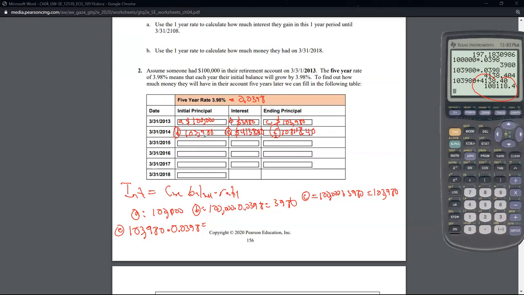I'm going to take this number times that number, and it gives me this, and say it as a dollar amount. And then you'll come in and say, okay, with that interest amount, I add that to what my previous balance was, my current balance was, and then that'll give me my ending balance of whatever this is. Again, there is nothing complicated here. If you think this is complicated, I would like you to do, maybe personally on your own, just do 3 or 4 or 5 of these on your own. But again, I'm not grading that.